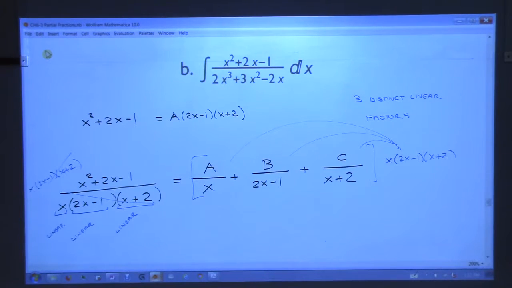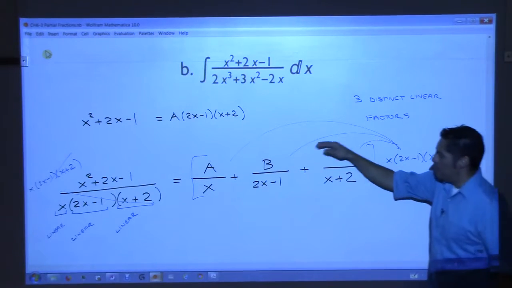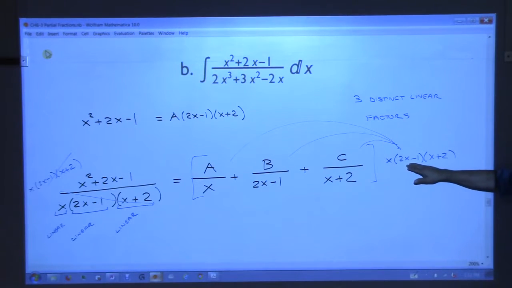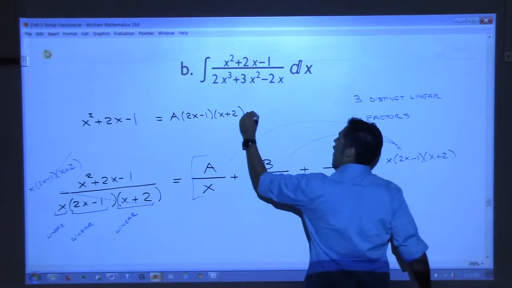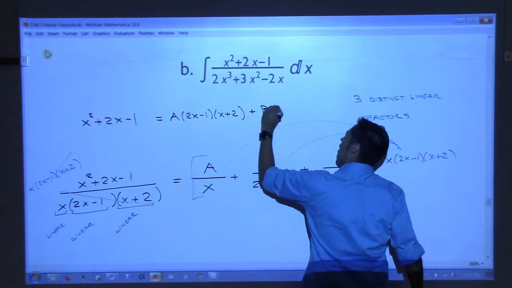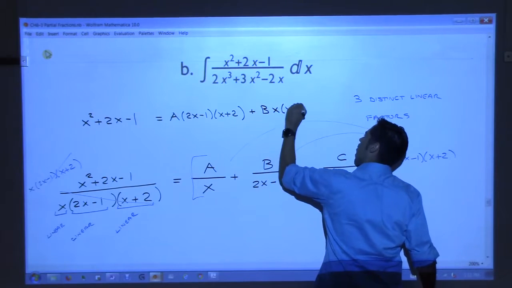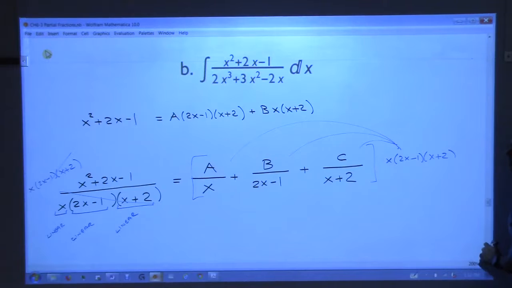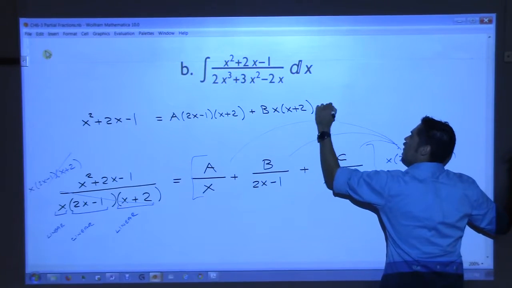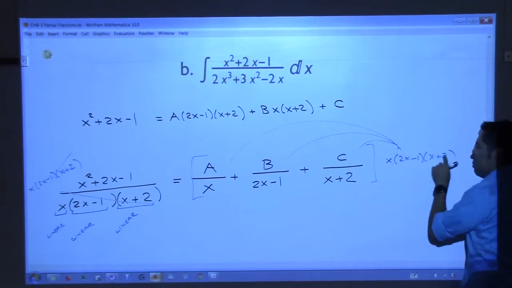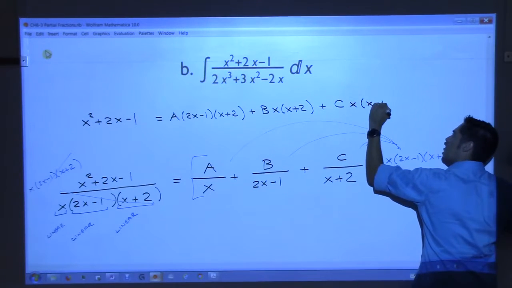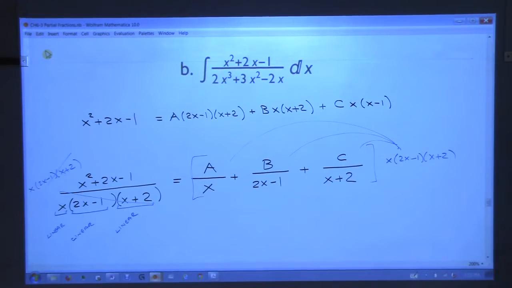Okay? Now, what happens when I multiply the term with B in it? Just the 2x minus 1 cancels, and you have x and x plus 2, right? And a B. So B, x, x plus 2. And then finally, we have plus C, right? And then the x plus 2's cancel this time, and you have x and then x minus 1. There we go.